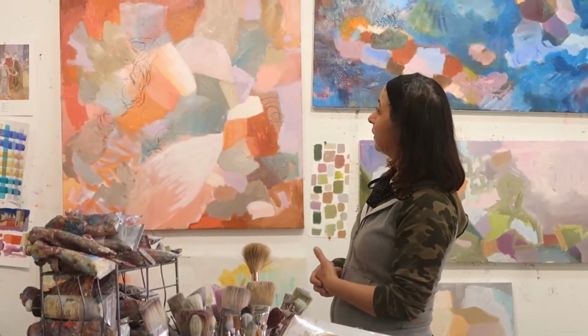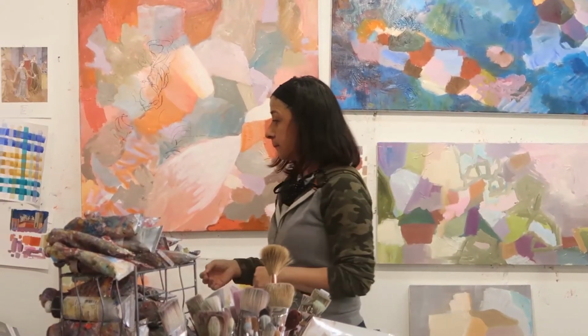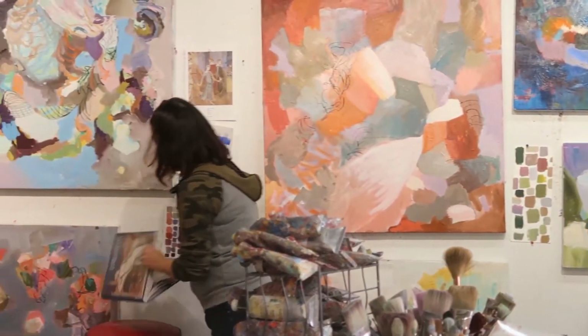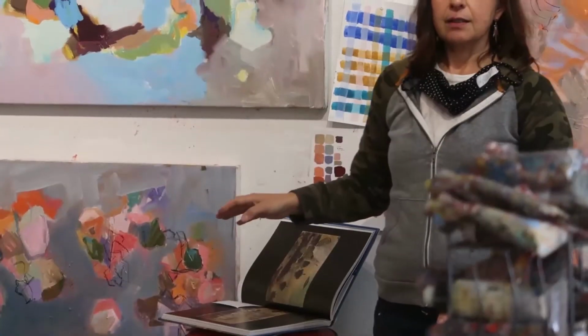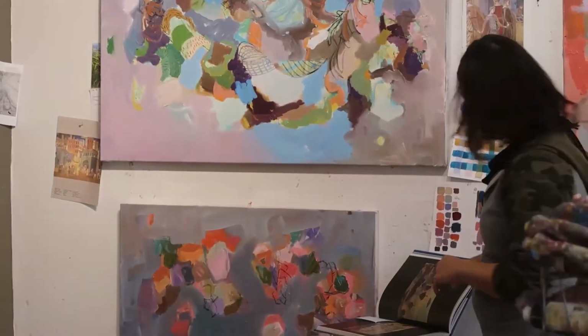So that's why I started looking inward and trying to figure out what's the most important thing that we could be thinking about with our environment, and I think it has to do with our government. This group of new work isn't quite as political as Lorenzetti's work. So I love Ambrosio Lorenzetti, probably messing up his name here. He's a 13th, 14th century painter of frescoes in Siena, and I love the Sienese colors. I just saw small frescoes in England and fell in love with them. And this group of paintings behind me are all inspired by Lorenzetti's work.